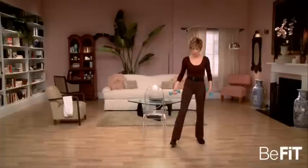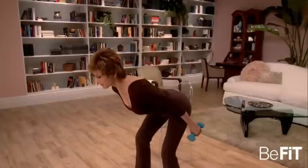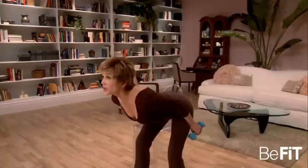And now with both your weights in hand, we're going to do bent over rows. Feet a little more than hip distance apart. Bend down with a flat back. Now this time, look at the ground. Don't let your head drop. Keep your neck engaged. I just don't want you to go like this and hold your neck. You're going to have a neutral neck.